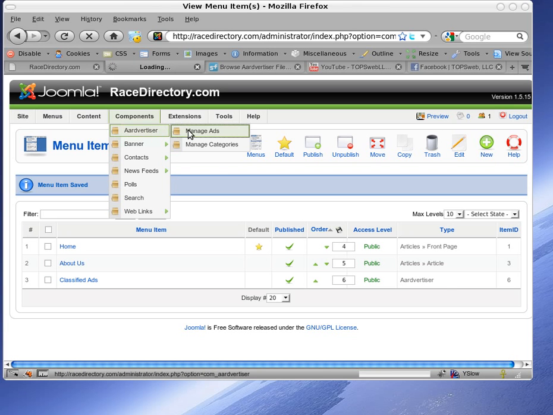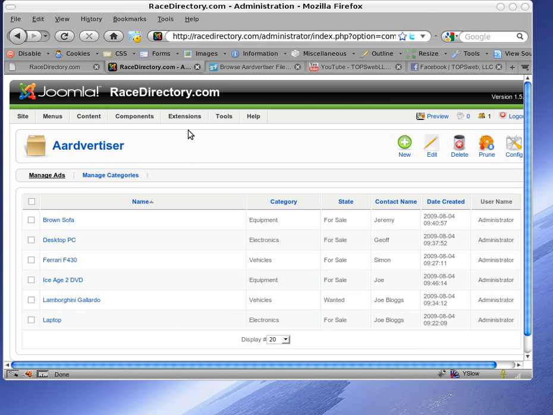Okay, so the last one, Almond, was a very complex setup, or it appeared complex, I think, to the beginner. It really wasn't that bad, and if you've got some programming experience, it seemed pretty simple enough. But if you don't, it could probably be a bit overwhelming. So I wanted to take you back to here. Aardvertiser is very easy, and for us, it's a niche market kind of thing. This works perfectly because I'm not interested in jobs and personals and all that kind of stuff. I just want some very simple classified ads, and that's what this is.